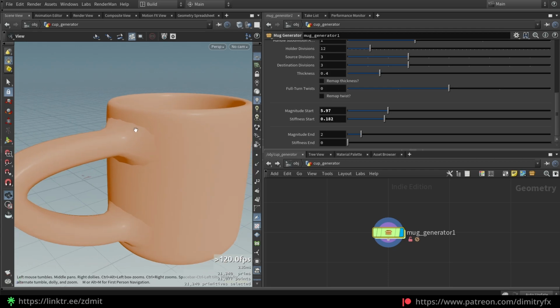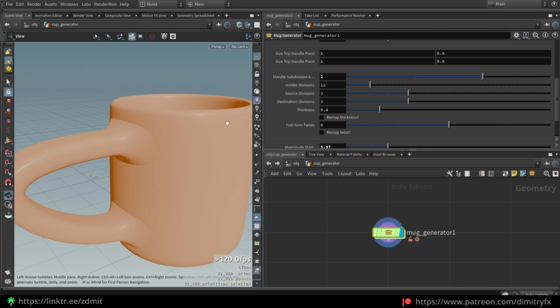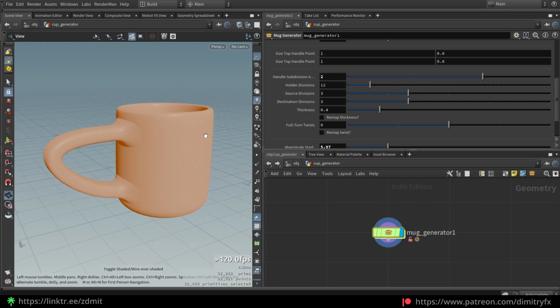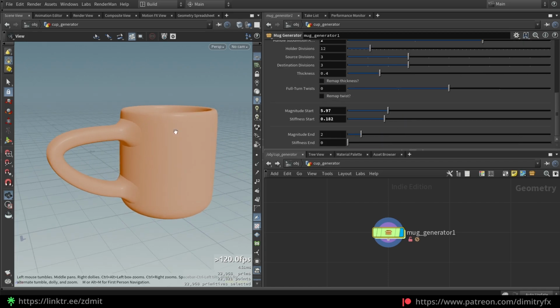And as you can see right now, the mug handle is kind of jagged. It has jagged edges, and I can just subdivide it, and it's basically gone. This is not ideal, this is two separate geometries, but a boolean could be used here. But I have decided to use two different geometries just for the sake of flexibility. And in my project, this geometry won't be used in any interactive way. It will just be in the background somewhere.